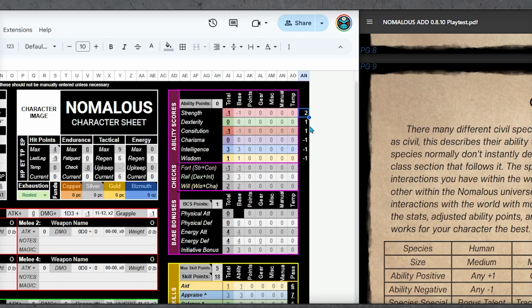So we got the 2 done. So we'll put the 1 in the dex, another 1 in the wisdom. So we have used these 3 already, and we have put that one there, that one there, and that one there. So now we have to put another negative here, so this will put us to -2. This will be -2, and then charisma will be -1.